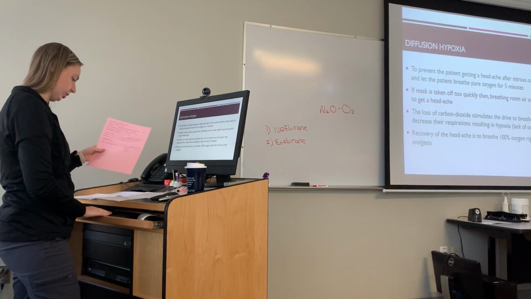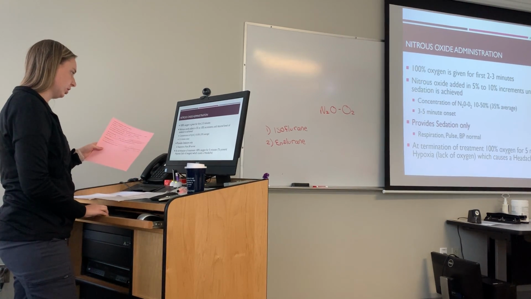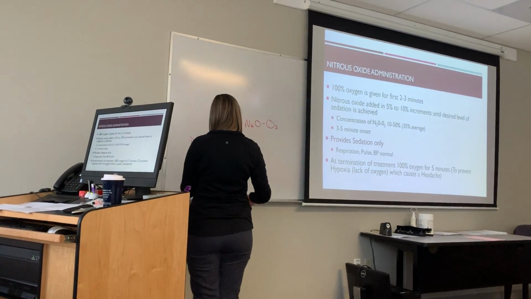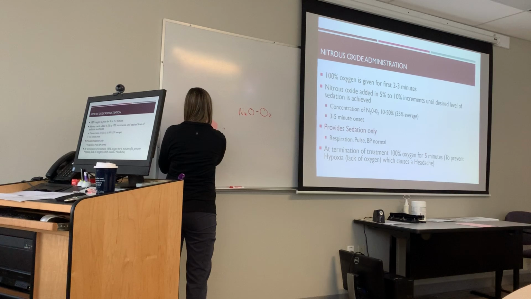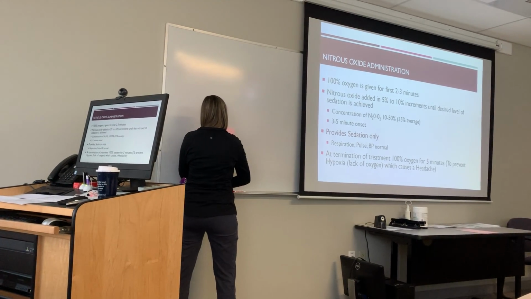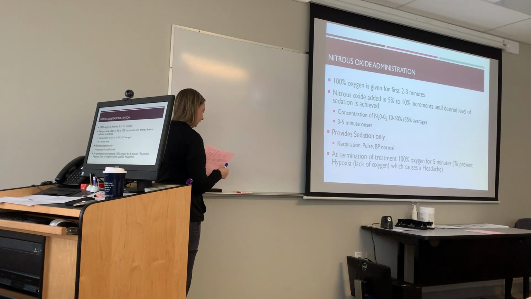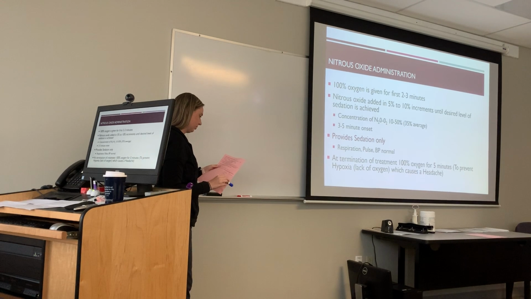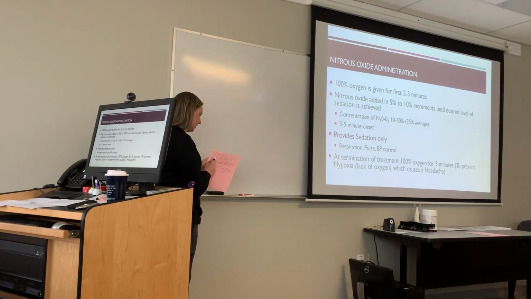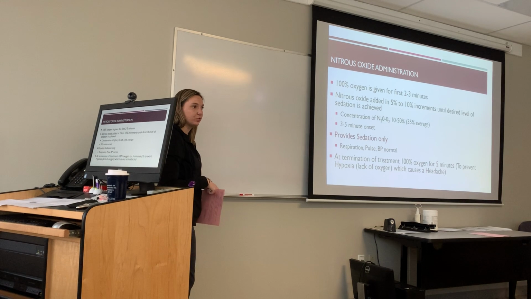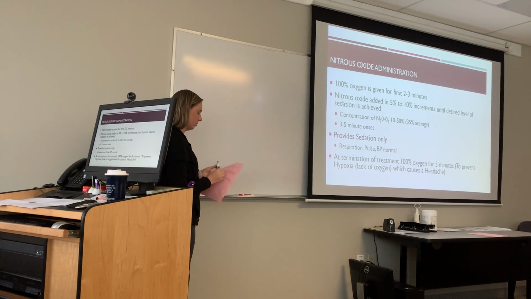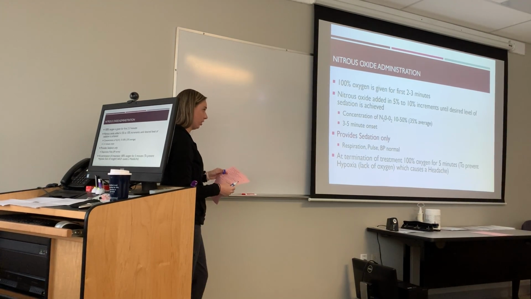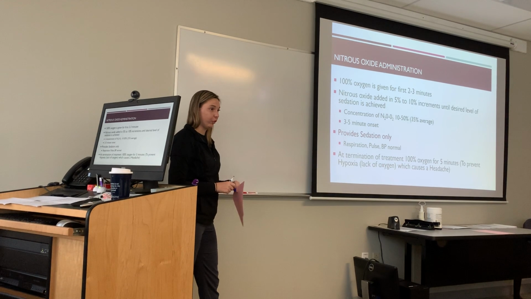Okay, this is all in the back actually. The administration: provide 100% oxygen for 2 to 3 minutes. And then you're going to add the nitrous and oxygen in 5 to 10% increments until the desired level is achieved, which is about 3 to 5 minutes. 35% concentration is ideal. Do not exceed 50%. At termination, treat with 100% oxygen for at least 5 minutes.